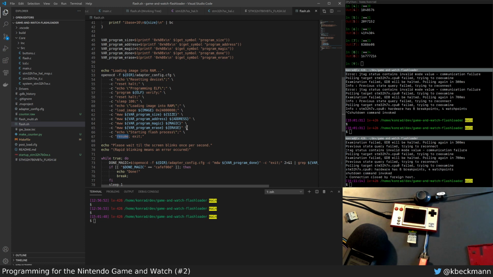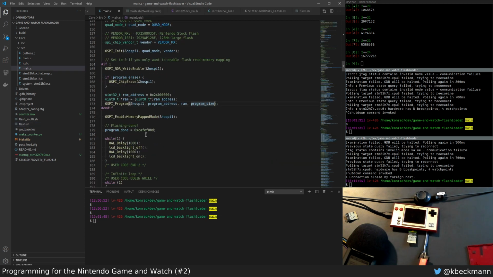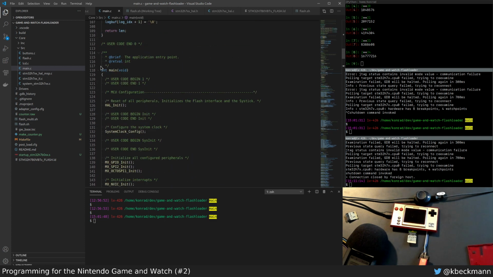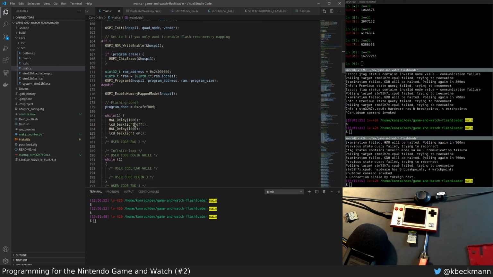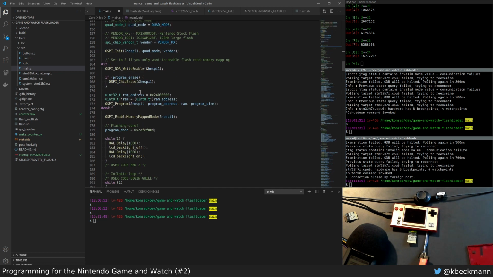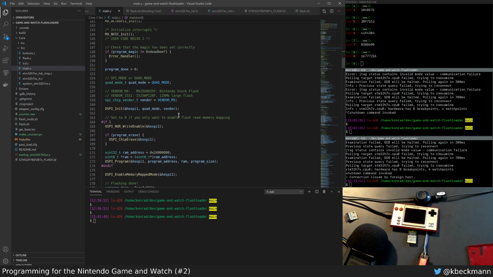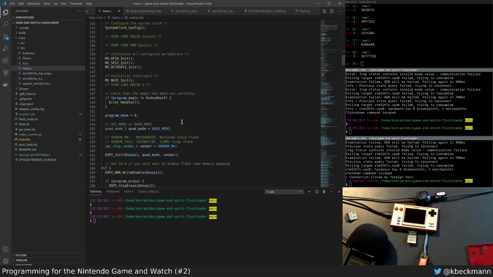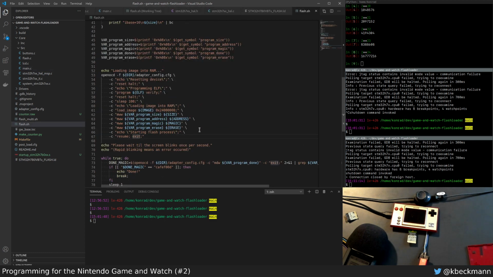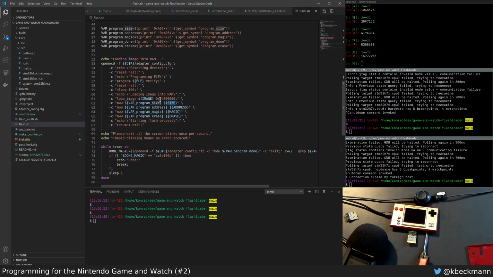So what this does is that in the very beginning, the microcontroller is halted in the startup. It will be populated with these variables. So when we enter main, all of these variables will contain the data that we have written to them. So this is our interface. So what this enables us is that we can, from the script, tell how much we want to write, where we want to write it to.